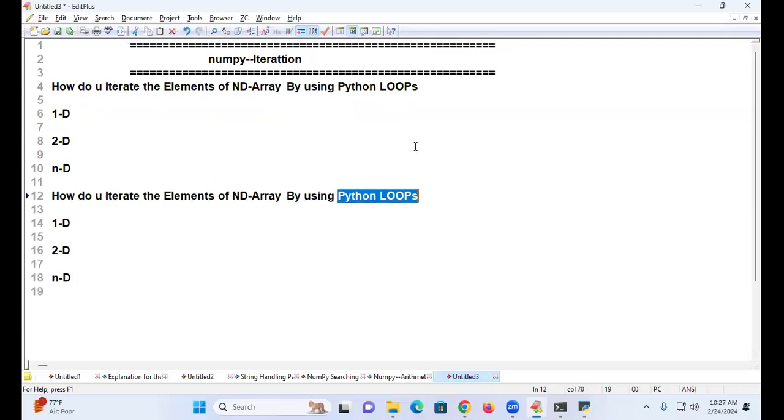Or by using the NumPy library, NumPy module. There are two functions. One is iter, spell out. Or there is one more thing: nditer, spell out. In regular expressions, there is a function, finditer. Do you remember that? Remember our iterations and club them together. A beautiful output will come. That is what is called nditer.